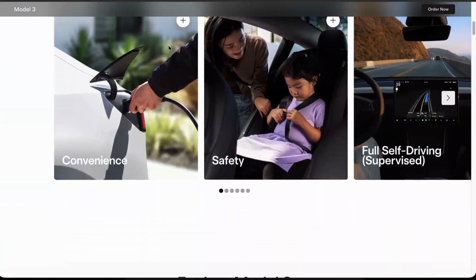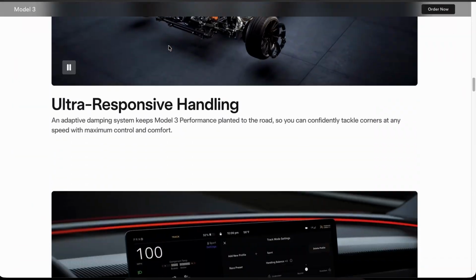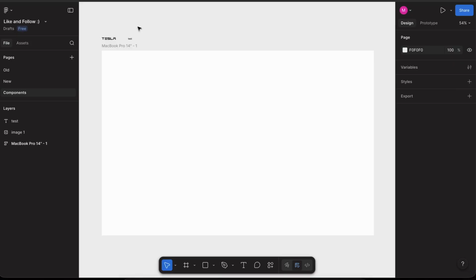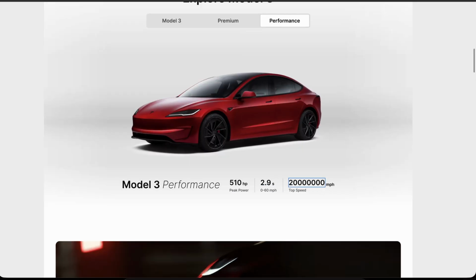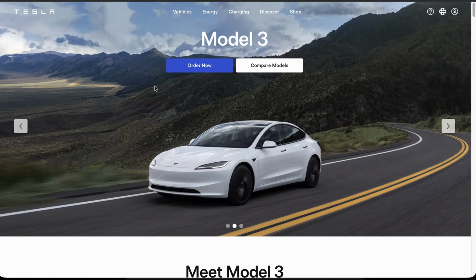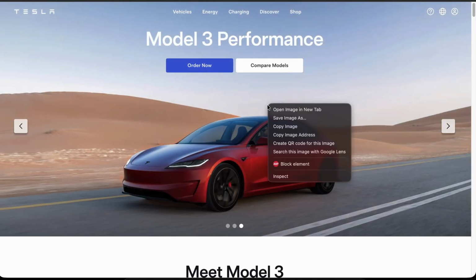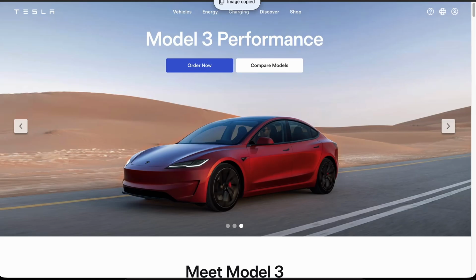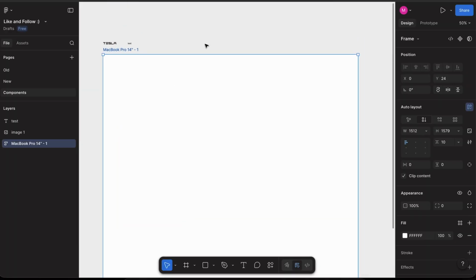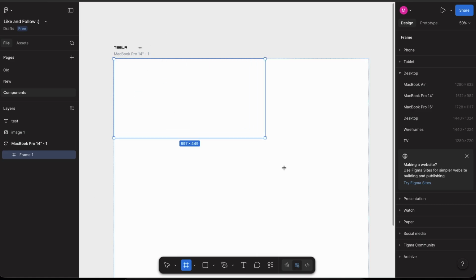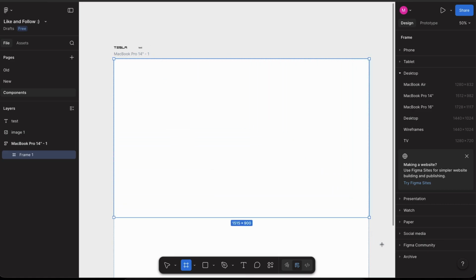Hi, in this video we're gonna recreate the Tesla Model 3 website in Figma, starting just from this to this. Step by step, without editing, just a pure design. So starting from the beginning, I think we can choose the Model 3 Performance because it has the best graphic. Our MacBook screen, we can change the size a little bit. Make a frame inside this.